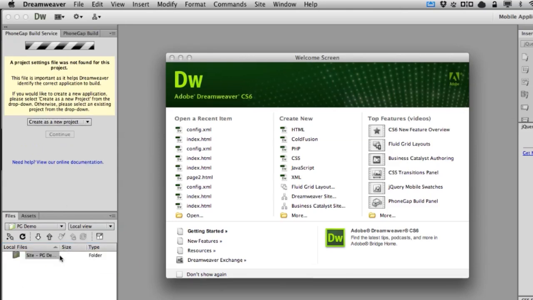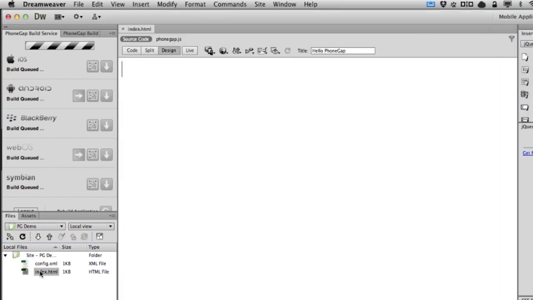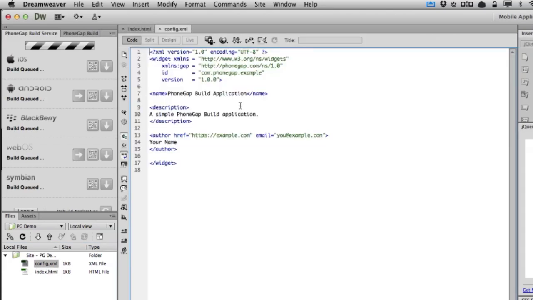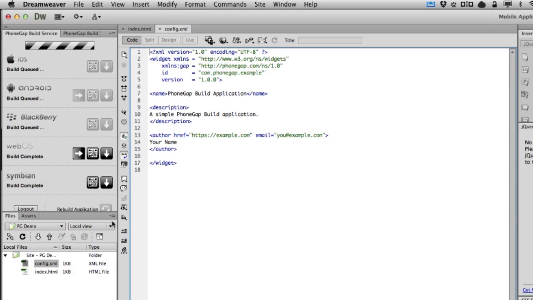So what it does right now for my active site in Dreamweaver, it has generated actually a simple index.html template, which is just, hey, it's PhoneGap. And also a config XML document, which is required by PhoneGap Build. It's sort of a descriptor for the build service. And you can specify here like an application name, author of the application, or if you're, let's say, building for Android, you can specify the permissions because on the Android device, the permissions are specified sort of declaratively upfront when you build your app.